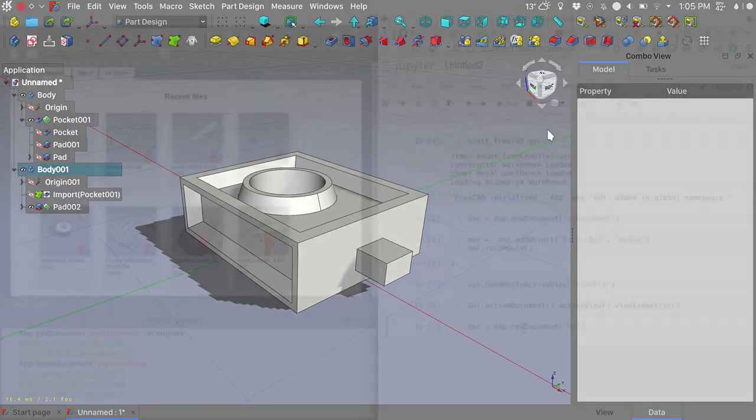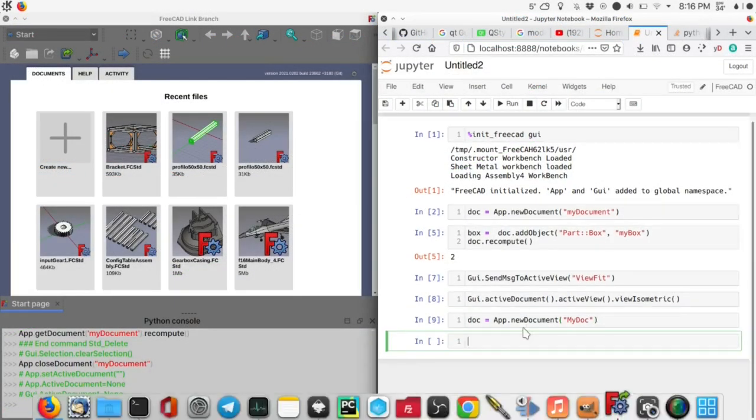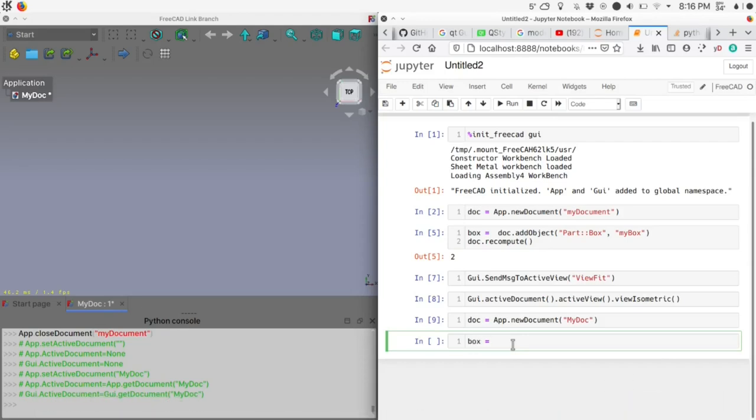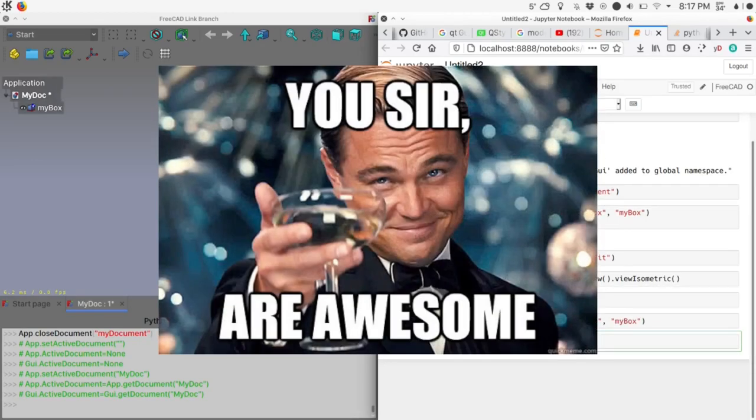Besides the usual small improvements and fixes, version 0202 of LinkStage3 is now released with a pre-installation of Jupyter Notebook. This is actually big news for developers, and inside the notebooks, the auto-completion of FreeCAD functions and methods works, and this is really awesome.